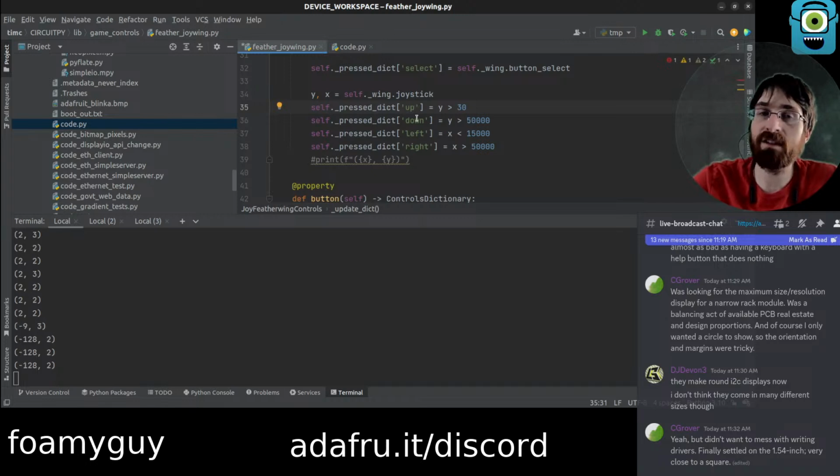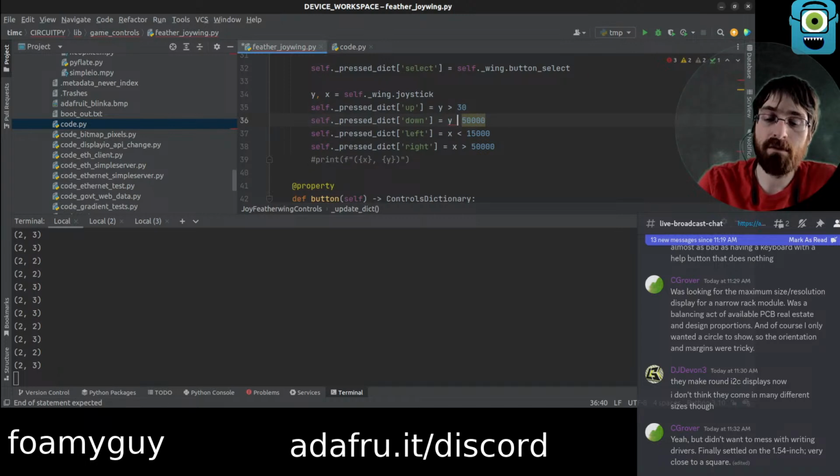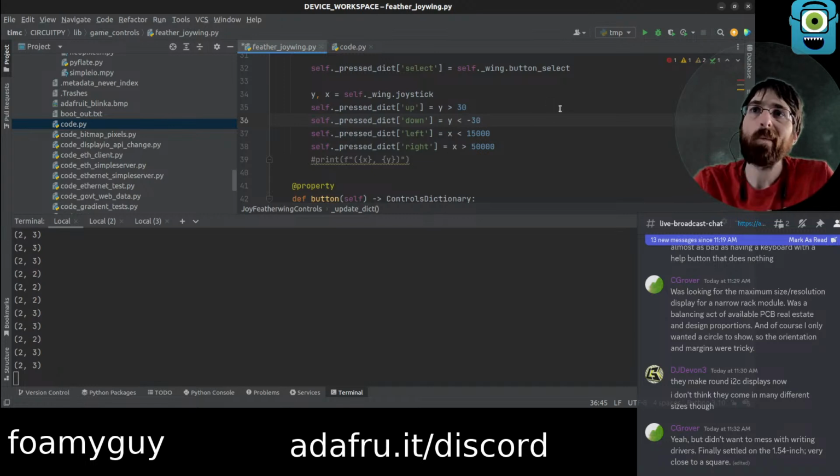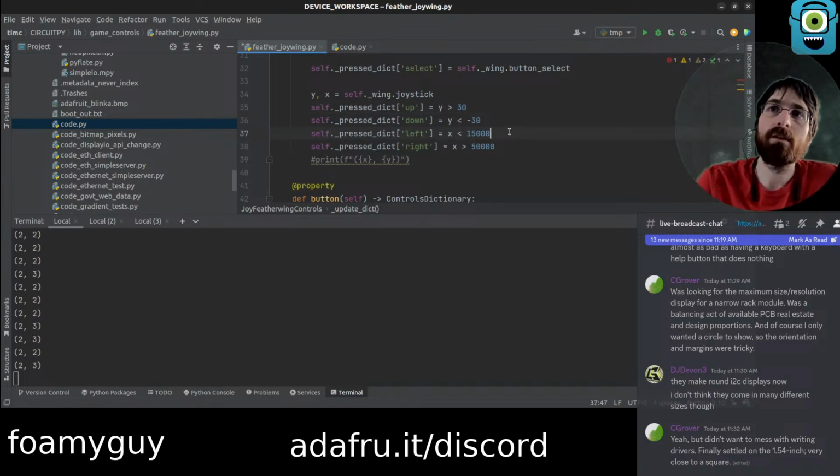If the y is less than negative 30, so then left is negative as well.